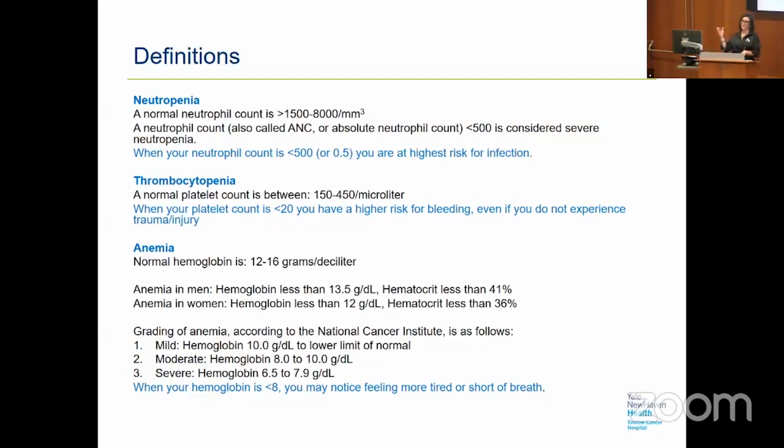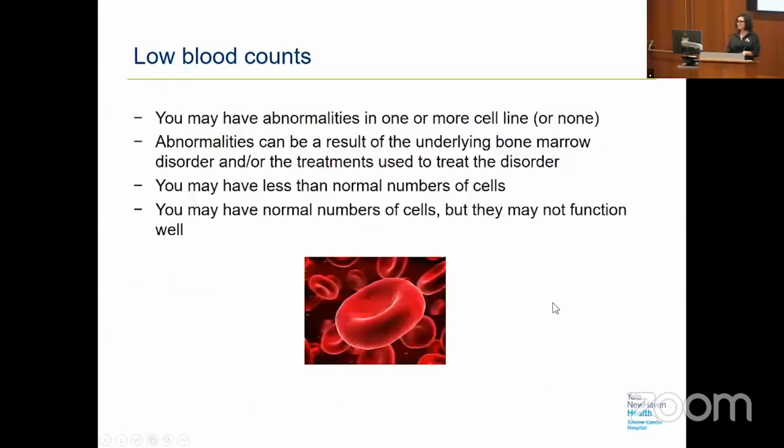So people who become anemic slowly over time may have less symptoms because their body develops ways to compensate, versus somebody who has a bleeding event, for example, and their hemoglobin drops quickly overnight. They may be much more symptomatic because their body hasn't had that time to accommodate to the shifts.